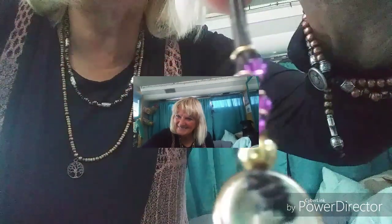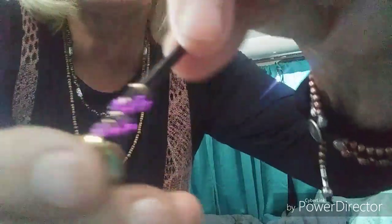Good tip, huh? Another thing I wanted to show you is that these little spacers in between here, sometimes they have a gap, and so you want to tighten them. They're like little jump rings. You tighten them so that they all look universal and there's not a gap, so it won't come out or catch on clothes or whatever. So if they have a little opening, just get your little pliers and tighten them. That way you won't catch on your clothes. It will have a better look. It'll be all nice and neat and uniform and won't have these gaps looking weird. So that's a good tip too. So remember to do that.